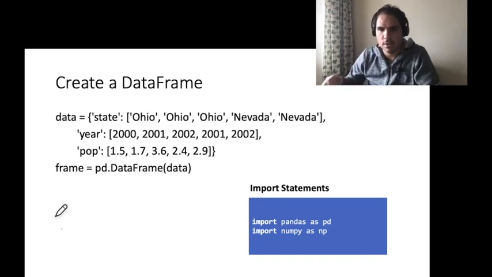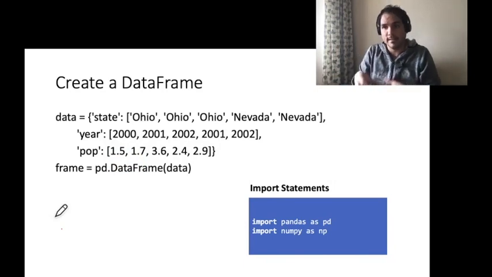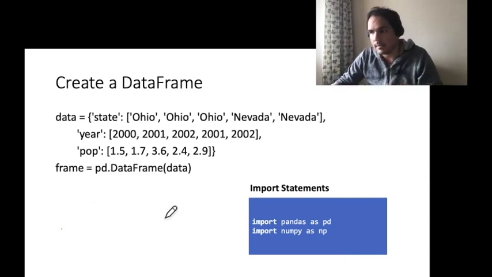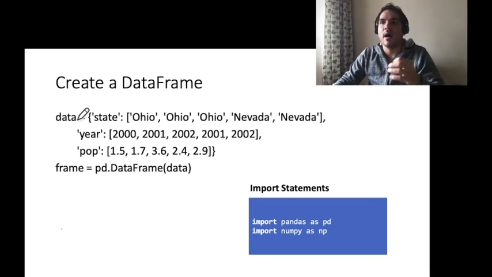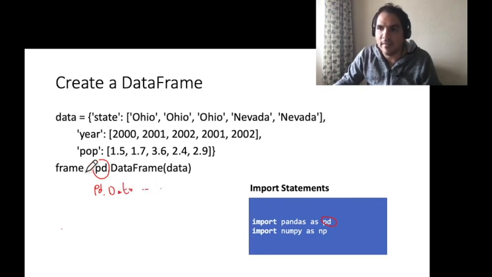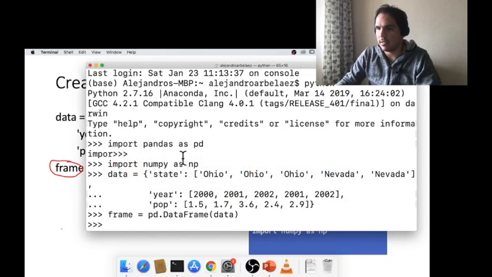And basically this is just another example of how to create a data frame. Again, in this particular example, we are creating a data frame with a dictionary. Okay, as I was mentioning before, we import the libraries, and now we create the information that we have. And basically what we are doing here is that we are saying, okay, look, Pandas, create a data frame with this data. So that's why we have pd, because that's how we declare Pandas here at the very beginning, and then dot DataFrame, and so on and so forth. And then my data frame is going to be in this variable frame. So let's have a look at this. We can check this in a minute.